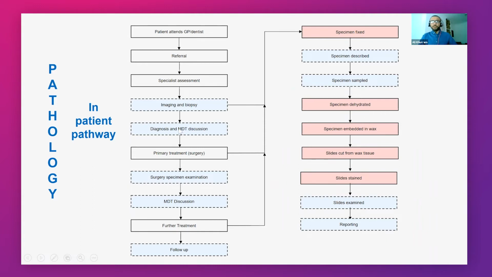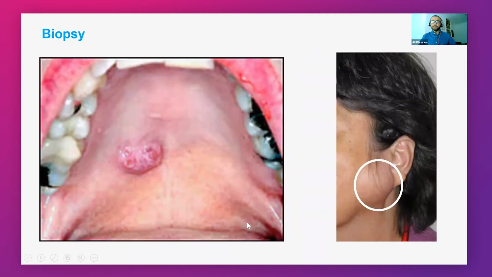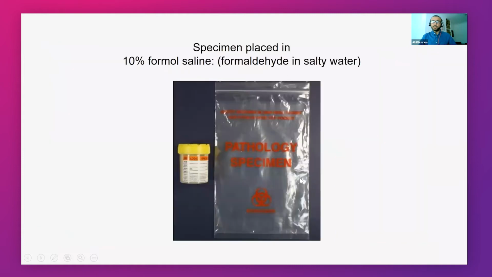But in addition to that, of course, diagnosis and discussion at the MDT, we are involved in that. Your treatment, as I mentioned, any further surgeries or treatment as well, and even follow-up. So a biopsy can be in the form of a little bit of tissue removed from here, for example, this is something inside the mouth, or like I said, a core or a fine needle aspirate from a parotid gland or a submandibular or any other gland.